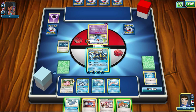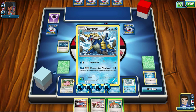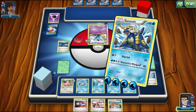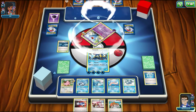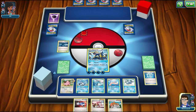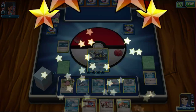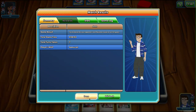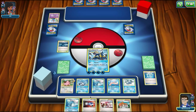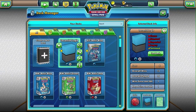Come on, let's go. And then we are just going to use Waterfall. There we go — we just want to use Waterfall and go ahead and clean up this matchup. And I know this prize card's going to be like Lugia... it's Lapras. I would have been mildly pissed off if that would have been Lugia because it would have just been such a mind blow. Alright, so we are done.